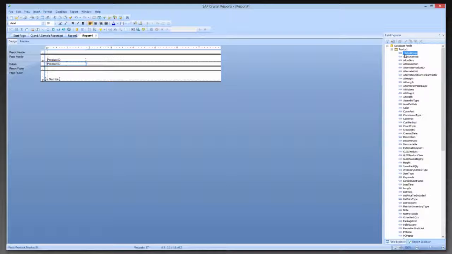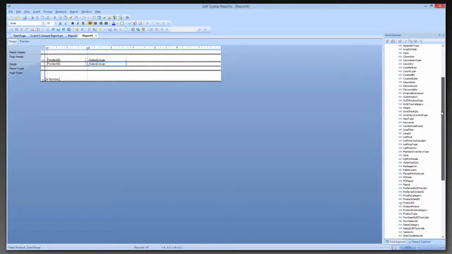Whenever you see a value in your table or your view that has an underscore, that is your custom field value. And if you have things sorted alphabetically, they're always going to appear at the top of your list. So we're going to drag that onto the report, and we're going to go and grab our product class ID.